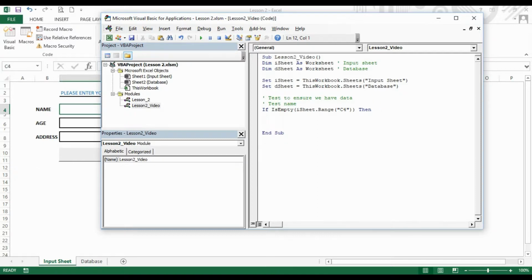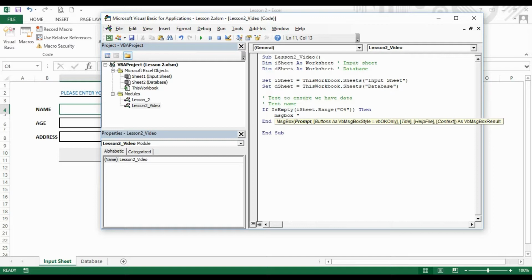So what are we going to do? Well, first of all, a good habit to get is to put your End If statement in. That will then say to the macro, let's end it there, we don't want to do any more checks. So if there is no data, we're going to put in a message box. Now we're not going to go too much into message boxes at the moment. We will be doing some tutorials further on down the line on message boxes, because you've got input box, message box, you've got yes, no, retry, cancel. There's a whole load of stuff you can go into, so we'll probably do a video just on message boxes itself a little bit later on.